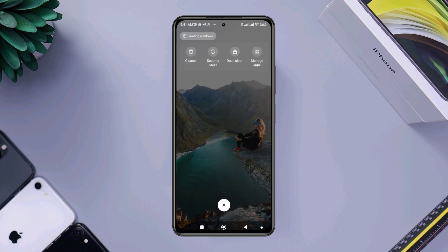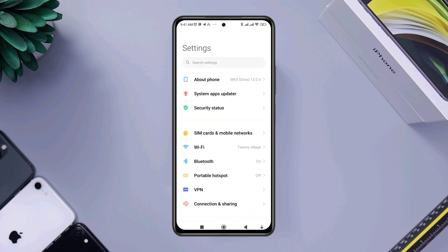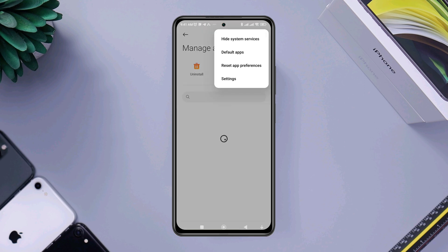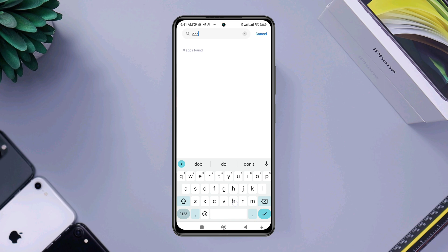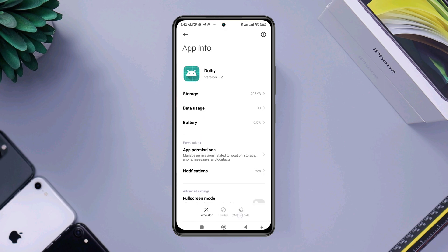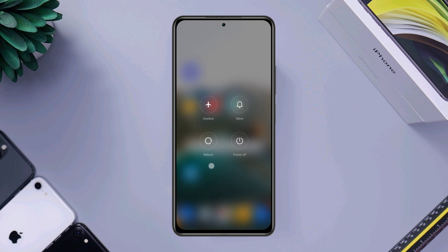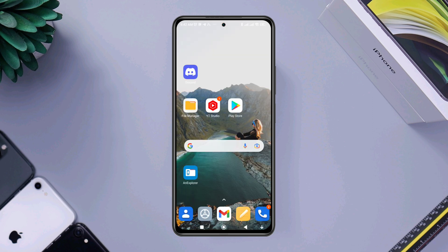After this, go back and open Settings again, scroll down, tap Apps, tap Manage Apps, tap the three-dot menu, and tap Show All Apps. Now search for Dolby, tap to open it, and clear all data. Now restart your Xiaomi device. After that process, you can check whether your problem is resolved on your Xiaomi or any other device.